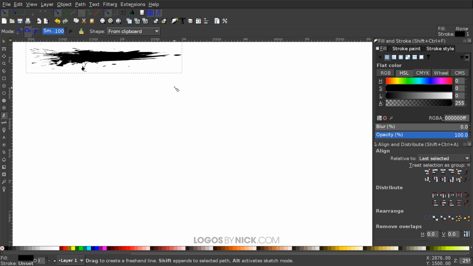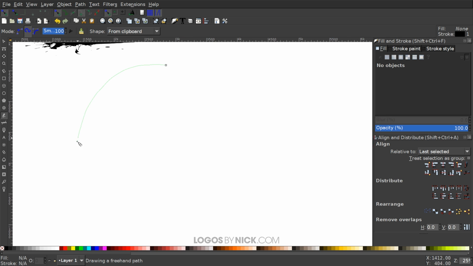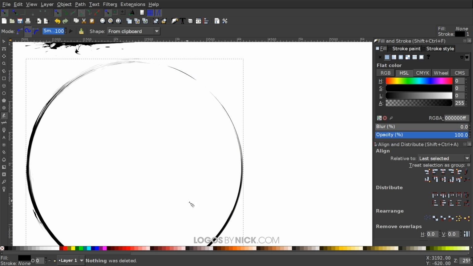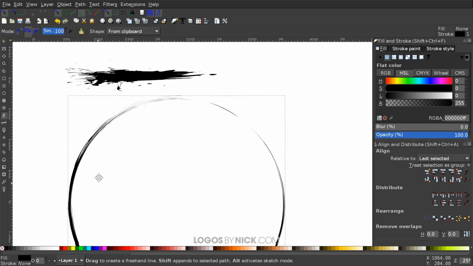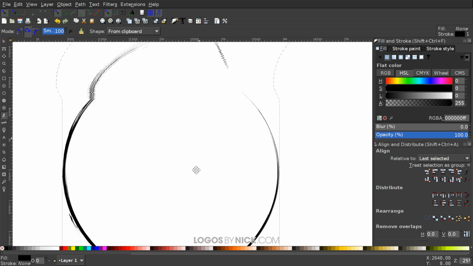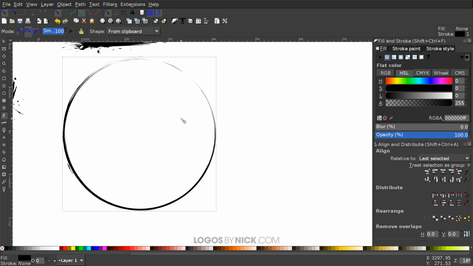And once we've done that, I'm basically just going to take this tool and draw a big circle like that. Don't worry about it being a perfect circle. It'll correct itself. Something like that. And it's going to take that object and stretch it out along the path that we just drew, which is a circle. So let me zoom out a little more. Again, just holding Control and rolling down the mouse wheel to zoom out.